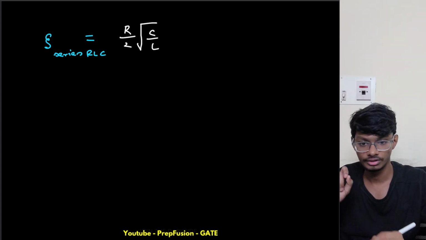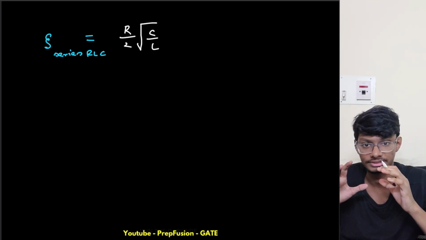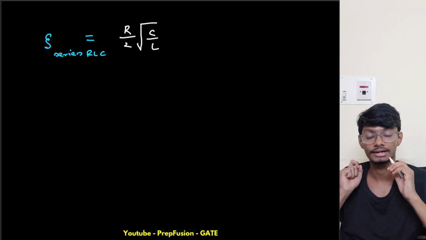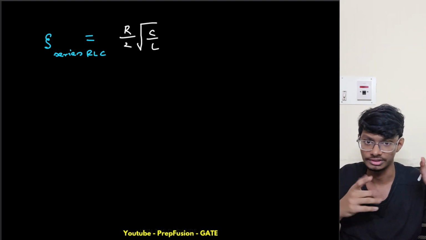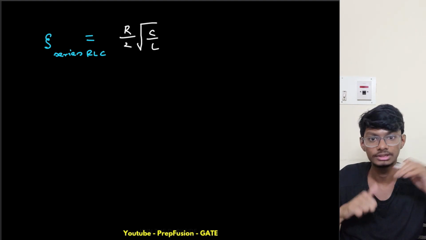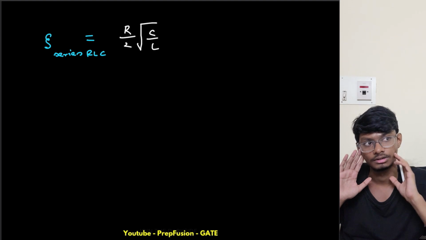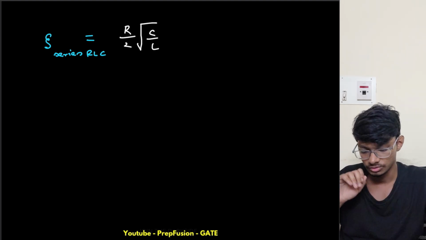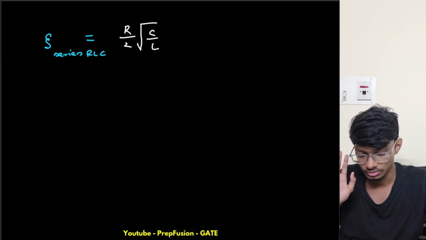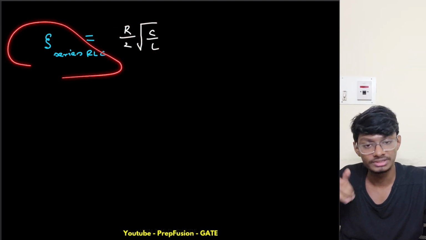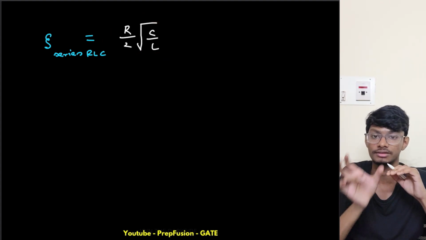What is the unit of under root L by C? It is the impedance, right? It is also known as the characteristic impedance. Electrical people will study this, and the electronics people will also study it. In EFT, electronics people will study it, and in power systems, electrical people will study it. Very, very important term. This is the unit of resistance, I mean impedance, and this is also ohms. So that gets cancelled, and that's why my zeta is dimensionless. From here I can cross-verify whether I am writing the formula correctly or not.